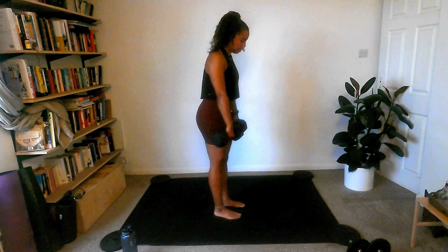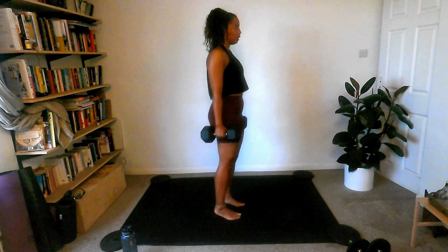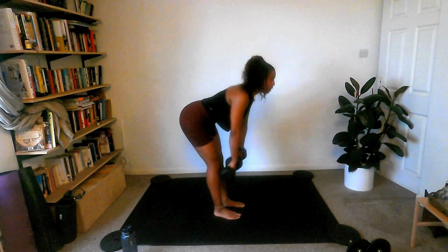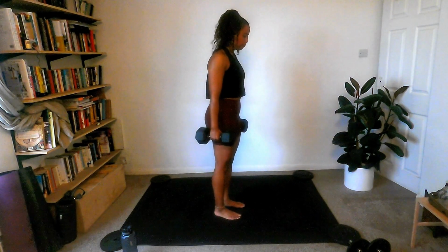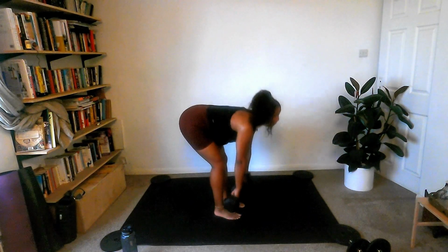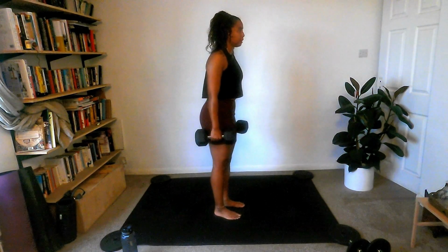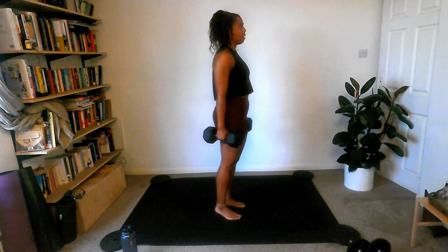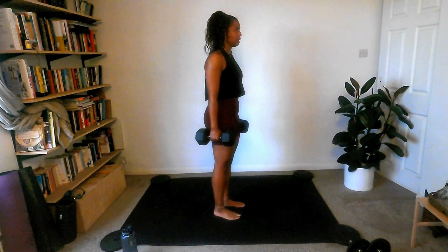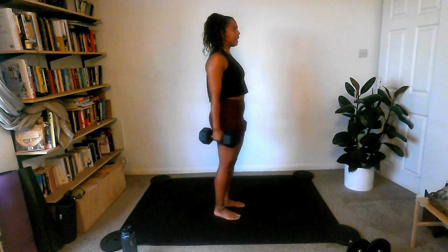And here we go. Down. Up. 1. Core's tight. 2. Find a nice tempo. Remember, this is strength. So it's not a sprint. We're going for endurance. We're going through burning out those muscles to completion, to fatigue.